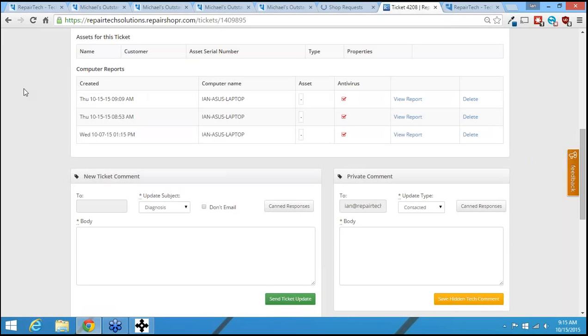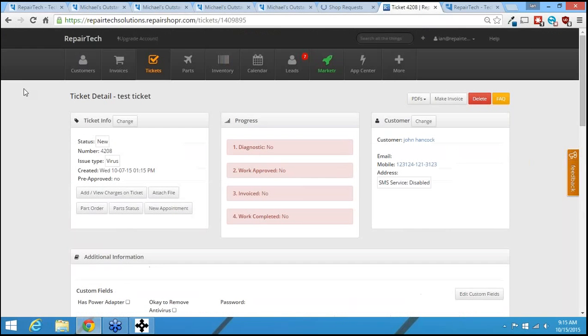You can tell how much we talked about this integration before we did it. We kind of went gung-ho on it. We're like, all right, this would be cool. Let's do it. We let attachments be toggled to be visible in the customer portal. So if the customer logs in, they can see stuff that you have made visible to them. And if that's something people want to see with the computer reports, we could probably do the same thing. We have a suggestion site where people could vote that up. If you guys want to get a couple people to vote on it, we'll probably get that queued up. Cool. Yeah, that'll be awesome.